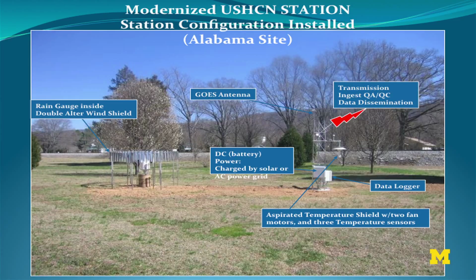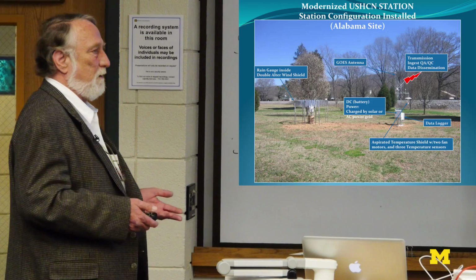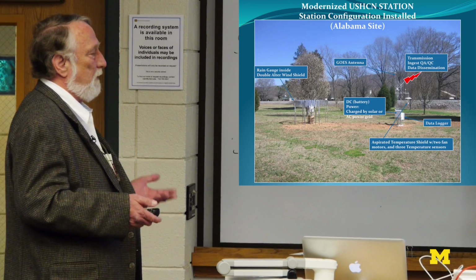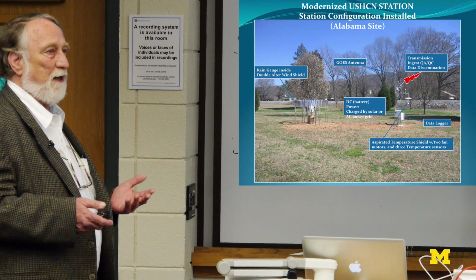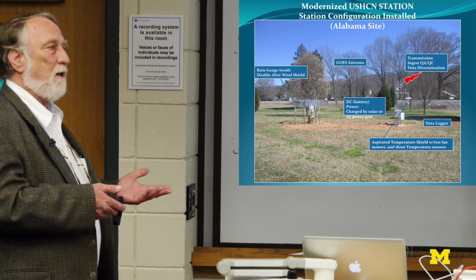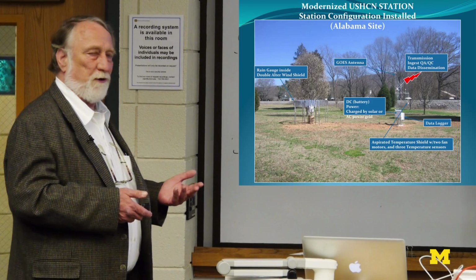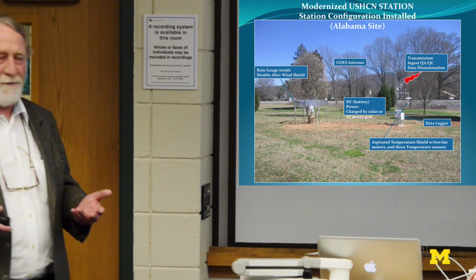This is the regional climate network. It was designed to be similar to the climate reference network, so the same instrumentation is used, the same data logger, the same QA/QC, and the same transmission methodology, so that it gave us an opportunity, if indeed this got off the ground, we would have a regional climate reference network that was standardized back to our national reference network.